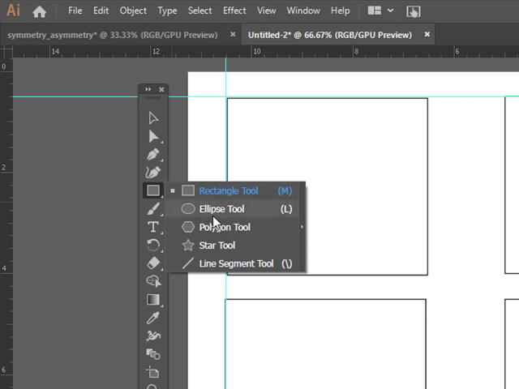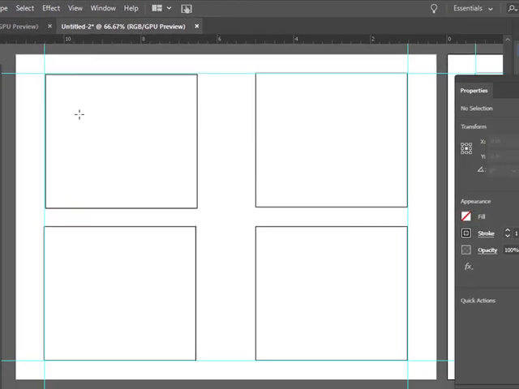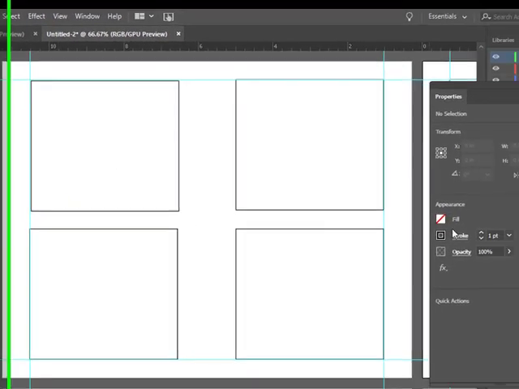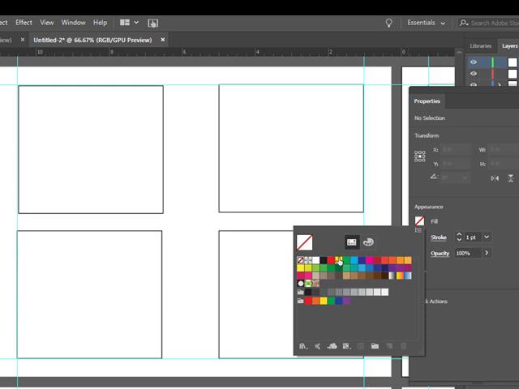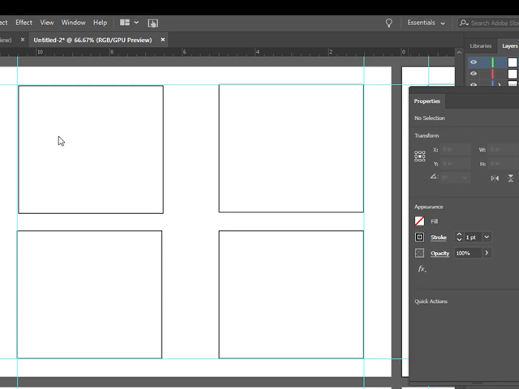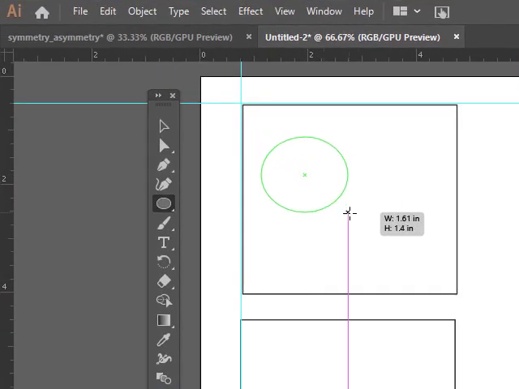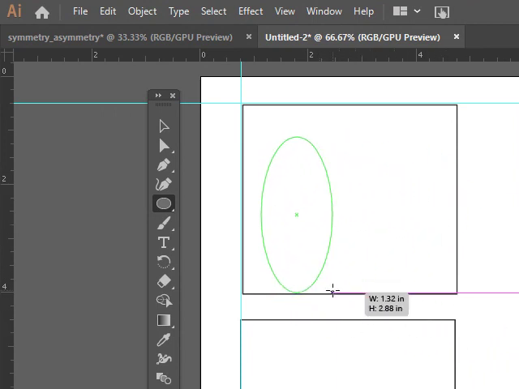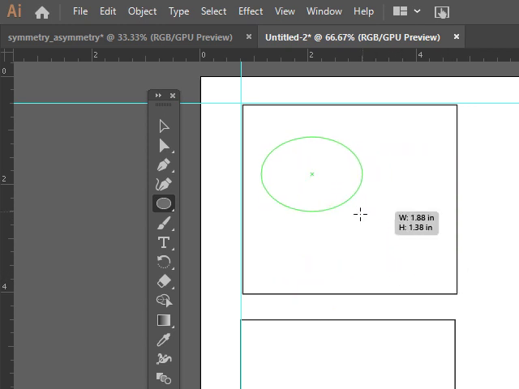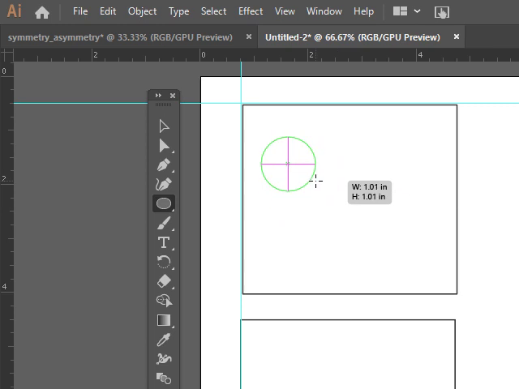So I'm going to grab my ellipse tool and I'm going to come over here to my properties. And basically what I want is I just want black. So where it says fill, that's checked off. I'm going to make that black. Okay, so now if I drag, I can create whatever I want. However I feel like I'm going to activate the space. To make it a perfect circle, I can hold down Shift.